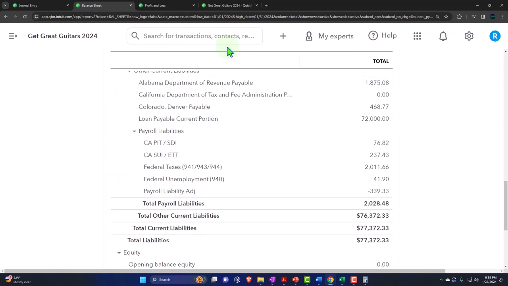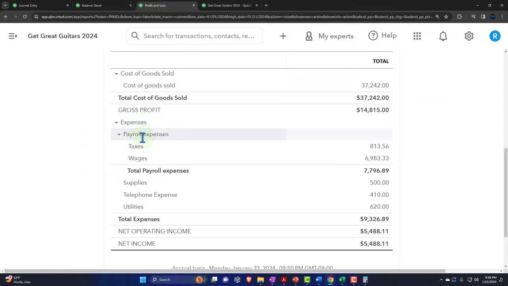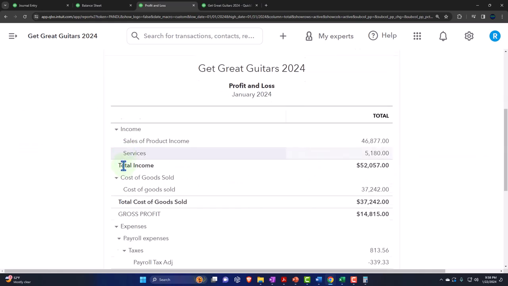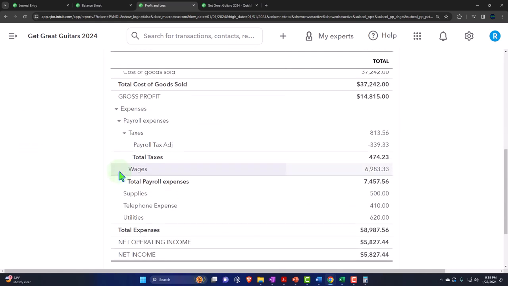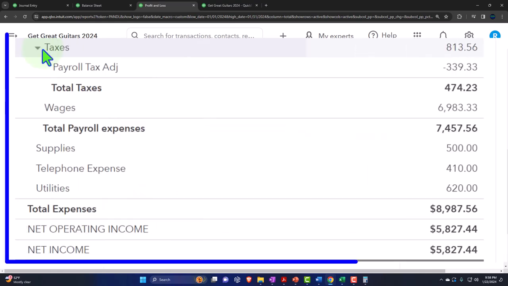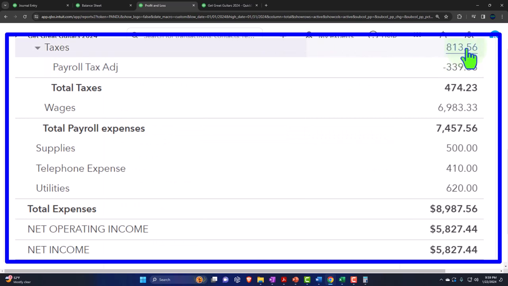And then on the profit and loss, if I run that again, we can scroll down and see here are our payroll taxes. That's what it calculated because it included the California and the federal unemployment tax. And then I brought it down to here to tie into what we have on our worksheet. Okay, so note also that you're going to have payroll tax forms now, which will tie out to this information.